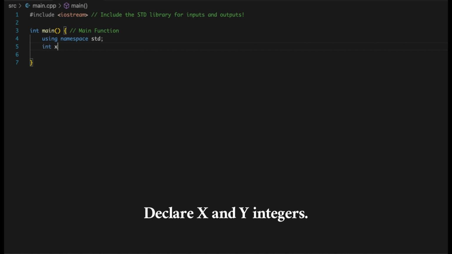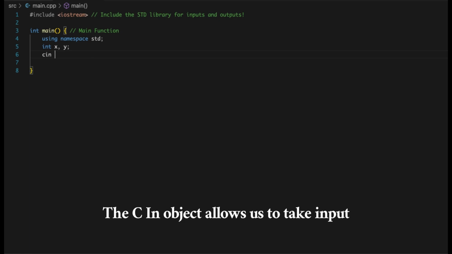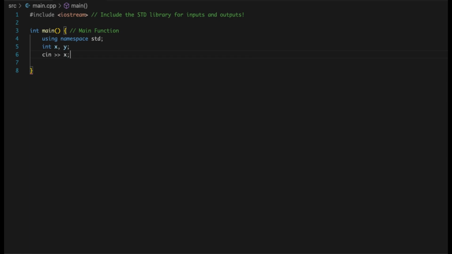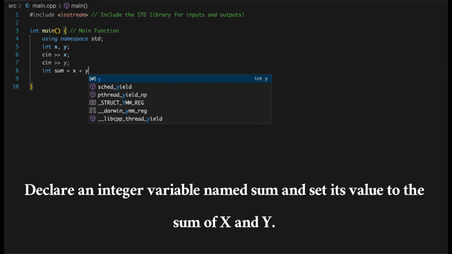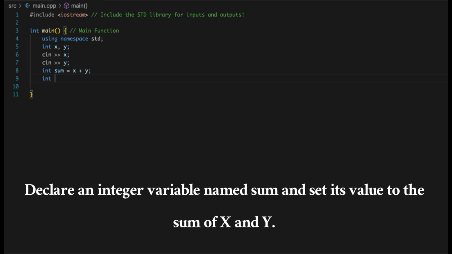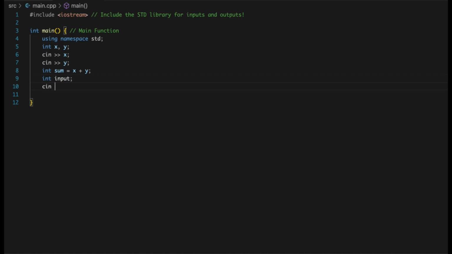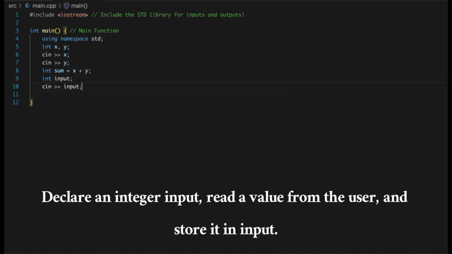Declare x and y. The cin object allows us to take input. Declare an integer variable named sum and set its value to the sum of x and y. Declare an integer input. Read a value from the user and store it in input.